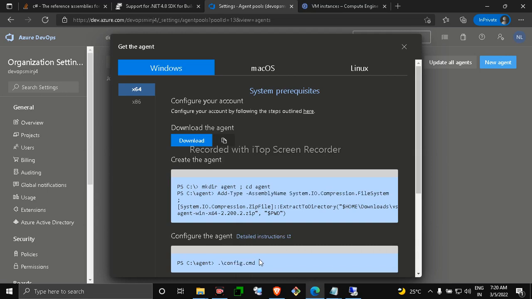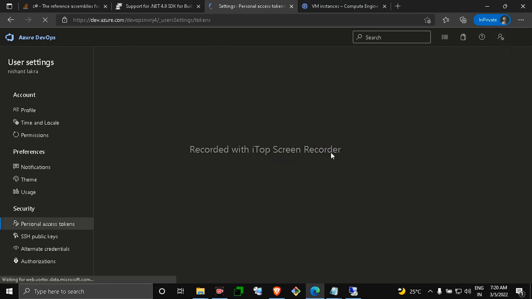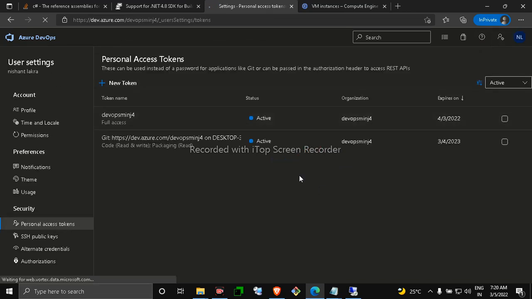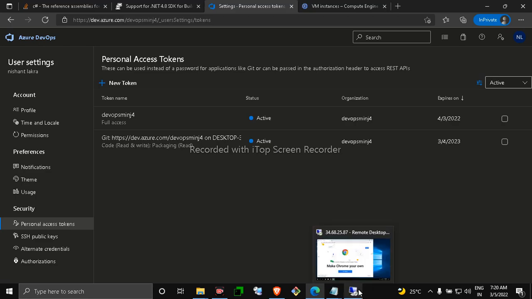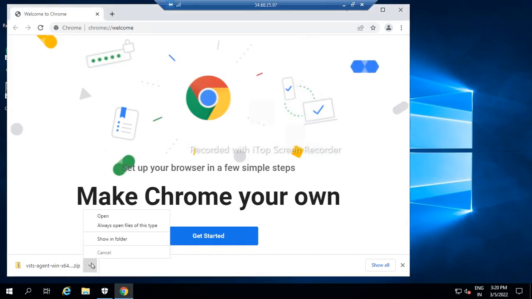And also, it will be required to give Azure DevOps access to this particular self-hosted agent. We are going to create a personal access token. I'm creating it in advance because it's going to ask for it later. Anyway, that particular agent has downloaded.